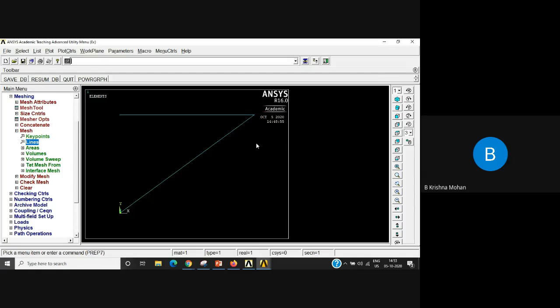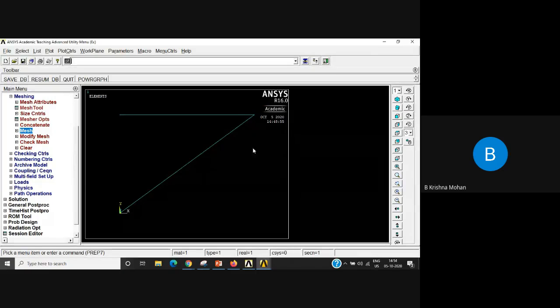But if a problem is very complicated and you go for solution without checking whether you did it perfectly or not, it takes a lot of time, like hours or days. And if you make any mistake, at the end it will show an error. So it's always better to rectify the problems initially. If everything is good, then you can go for solution.